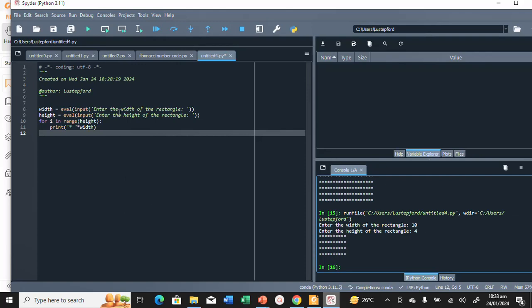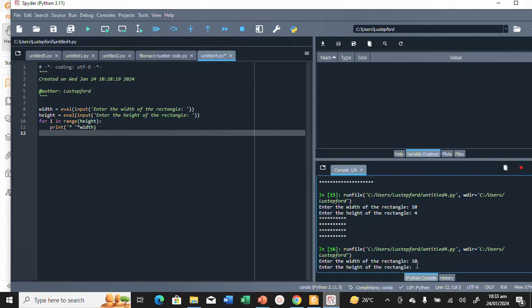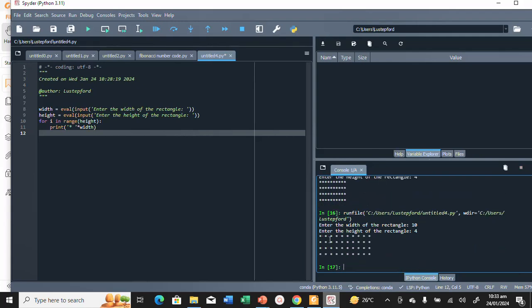It looks like a square. So let's try again. I have 10 and 4. Look at it. So now it looks more like a rectangle. You have the height to be like 4 and this other side to be 10.